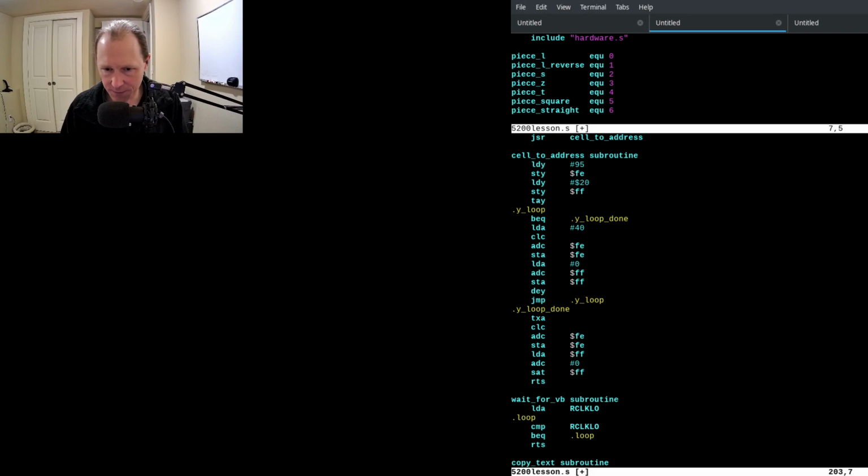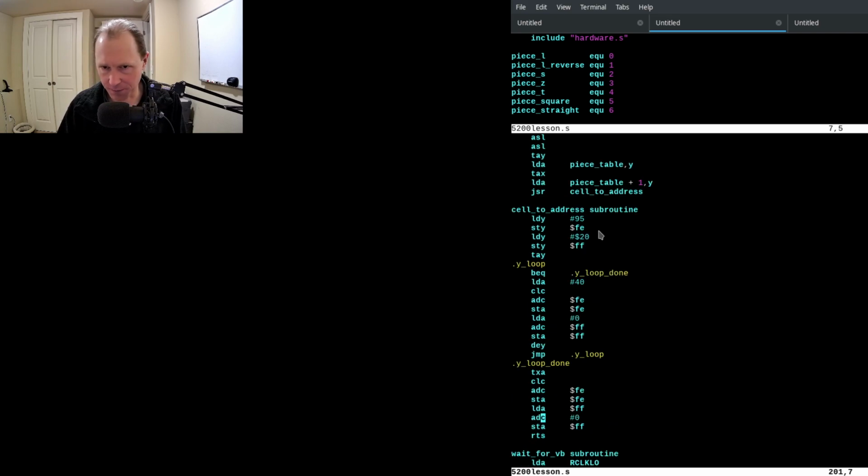Okay, so I think that works. I might be off by like 1 byte or something, but I think that's going to work. Of course, we need to actually do something with this, but this will convert cell coordinates to address coordinates, I'm pretty sure. We'll find out.